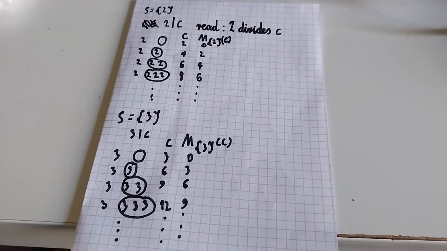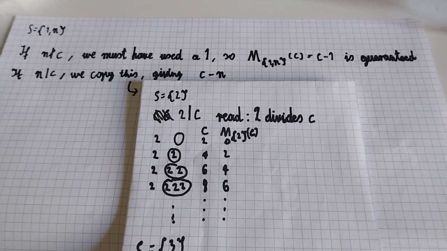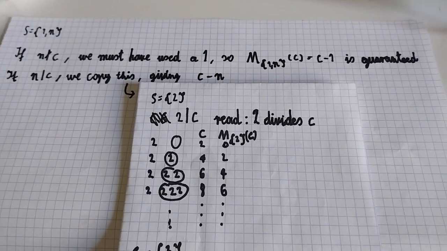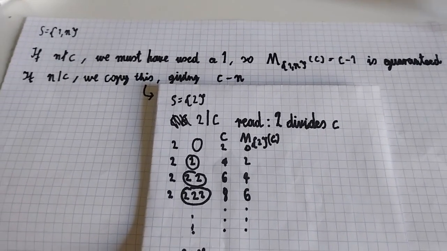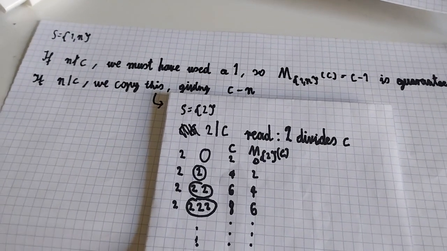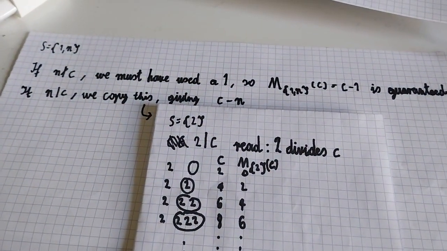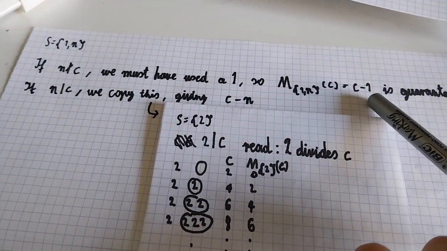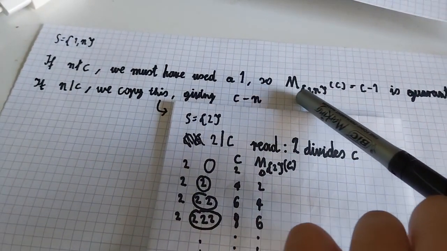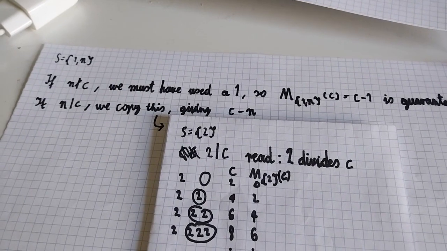These simple formulas don't hold up the more coins you add. Two coins start to get interesting, but just barely. Let's start with a 1 coin and an n coin. We know that if a number is not divisible by n, it must use a 1 inside of it, because otherwise it would be divisible by n, leaving us with M of C for the set {1, n} equal to C minus 1 for all of the C's not divisible by n.